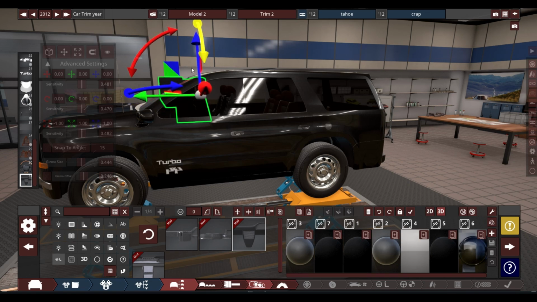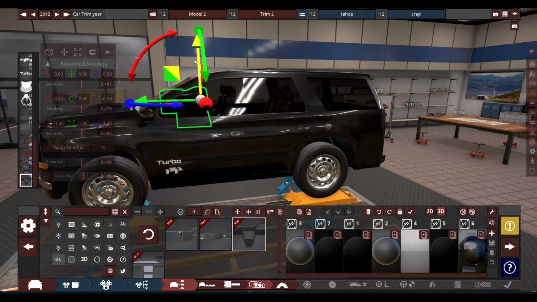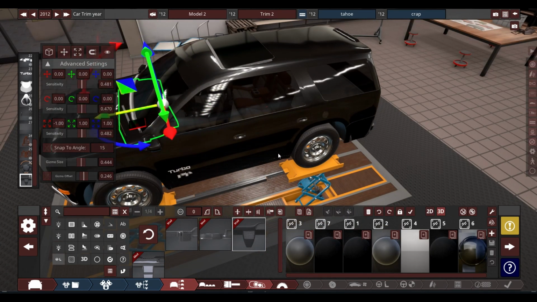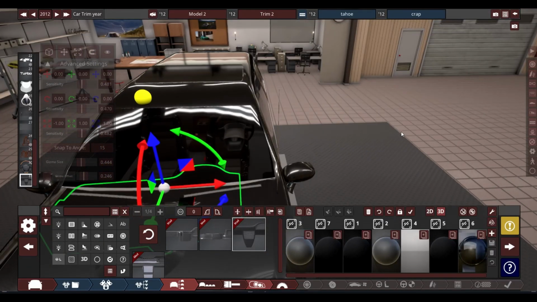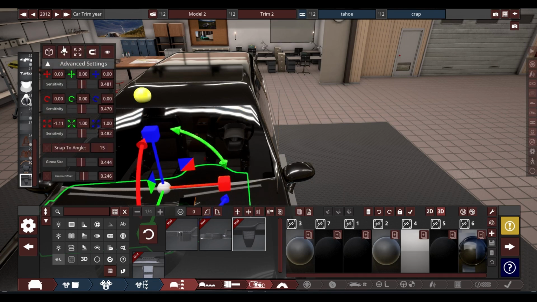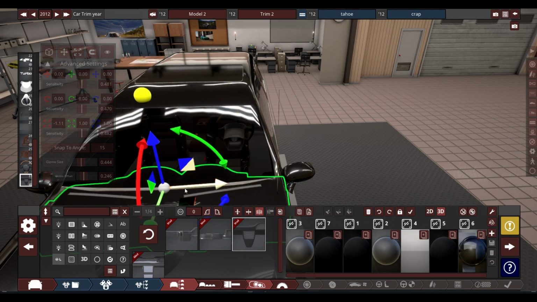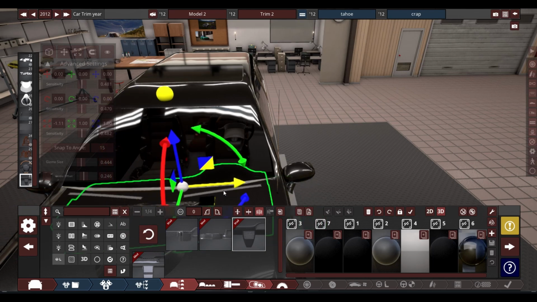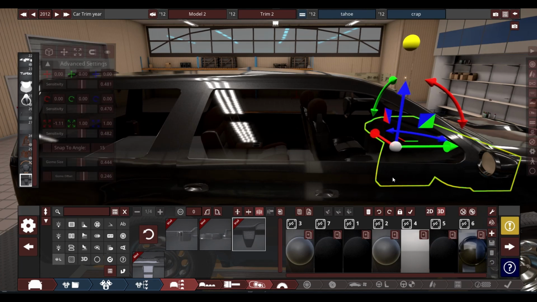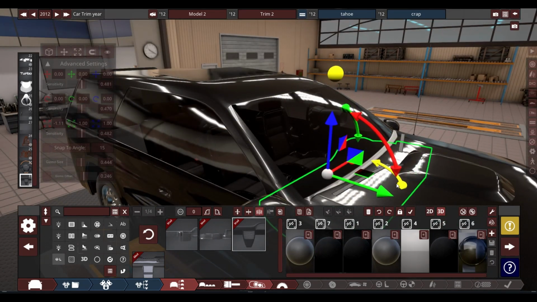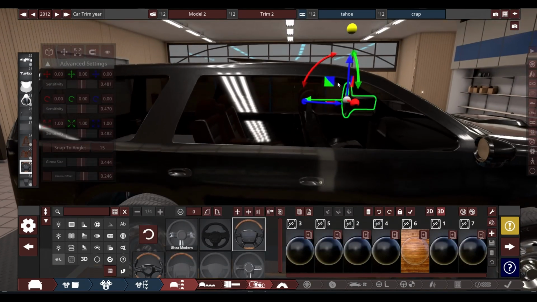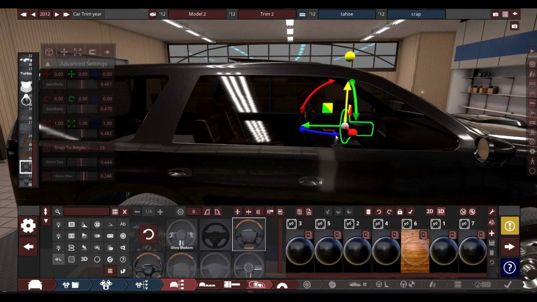Oh no, oh no, oh no. And okay. And we're gonna scale this up a little bit. There we go. Move that down.